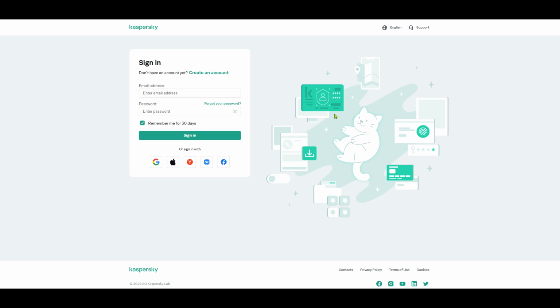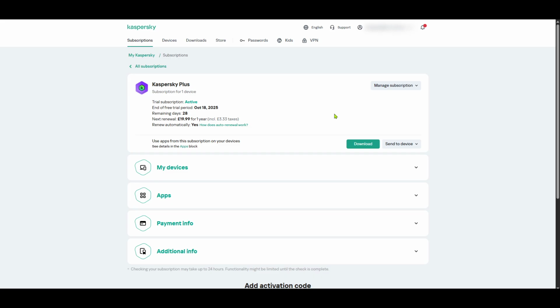Once you are successfully logged into My Kaspersky, you'll land on the Kaspersky home interface. Think of this as your dashboard, your base of operations for managing your Kaspersky software and licenses. Here, look for the Subscriptions tab. Clicking on this will show you all the details about the licenses you own, including the version you're about to install. Now, focus on the section that displays the licenses available for download.